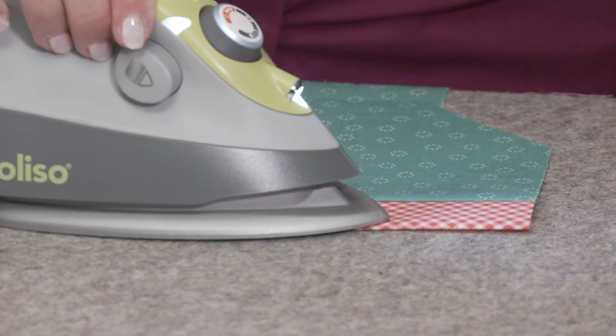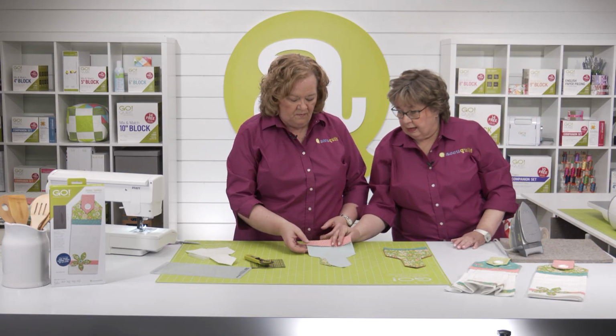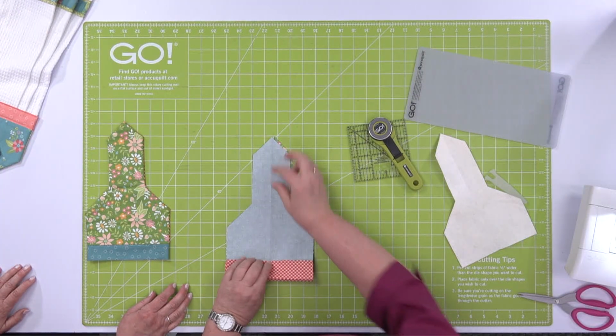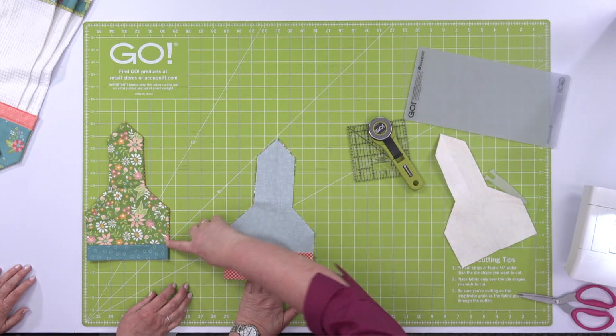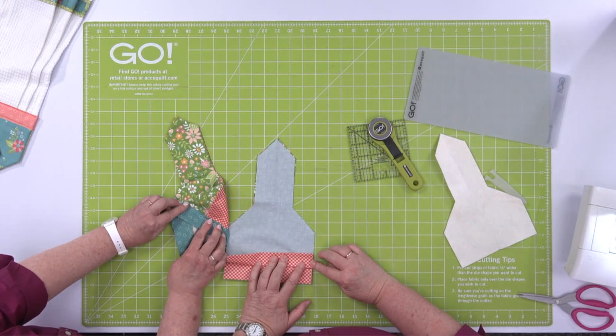I always love it when we can nest a seam. Okay, so let's show quilters what you mean about that. Right. So now we're going to put our right sides together. And because we've done that, when these seams come right here to the bottom, they're going to nest right here so that this lines up perfectly, just like that. I love it.